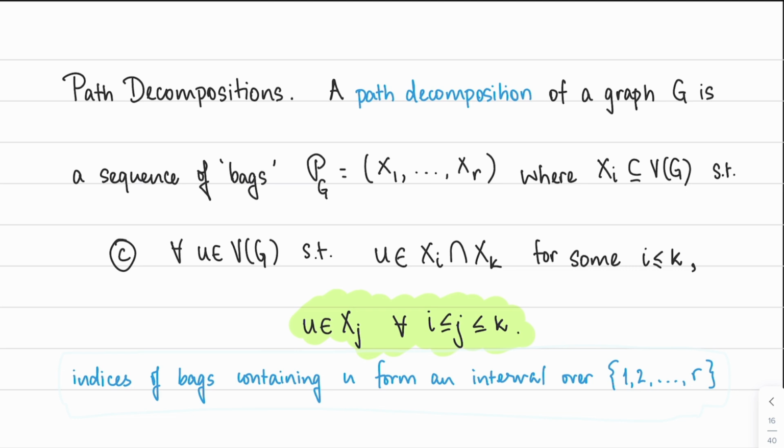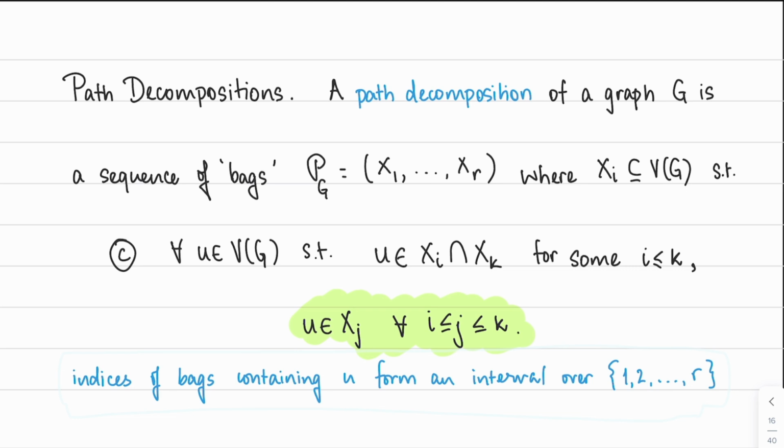I would suggest pausing the video here and trying to just double check that the definition is clear and work with some examples of graphs that come to your mind and see if you can devise path decompositions for them. This is an exercise that we will do together in a few minutes from now, but if you would like to, please feel free to play around with the definition yourself, just in the interest of getting used to the ideas here.